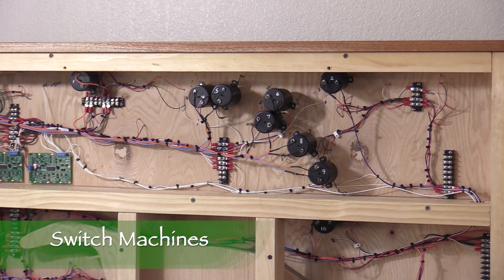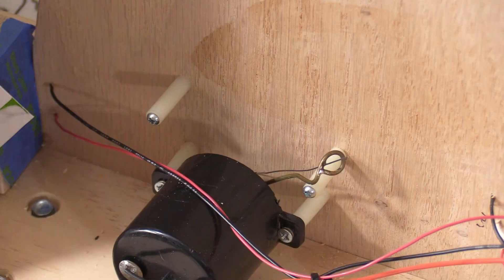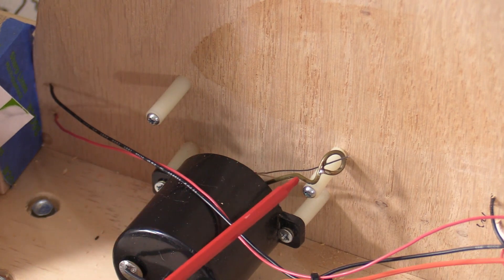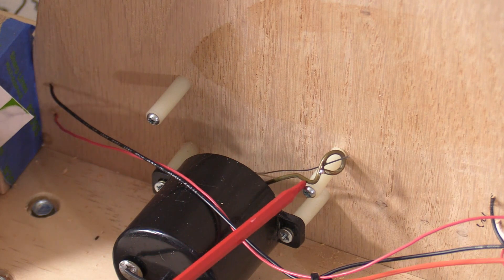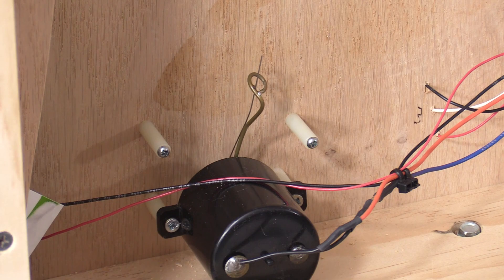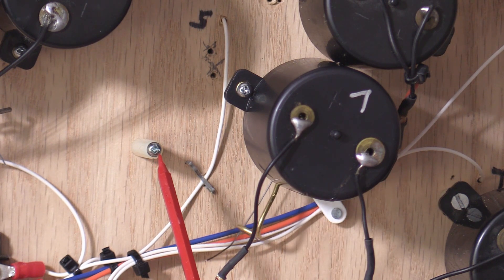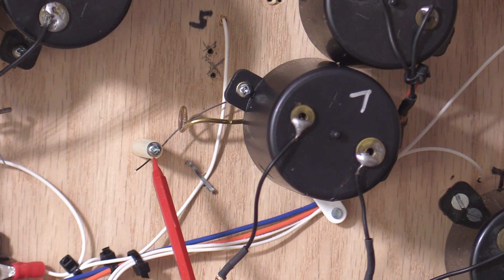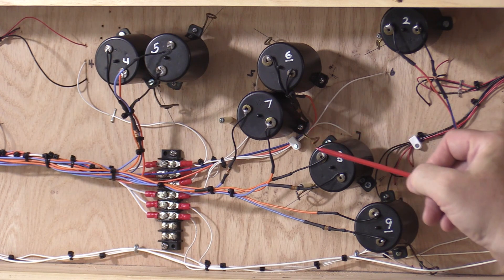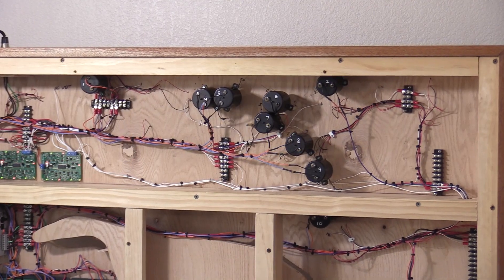In episode 9 of this series, I showed how I installed the SwitchMaster switch machine for the first turnout. There are now 10 of them under the layout, and some of them are crowded close together, especially in the narrow gauge yard area. Though mostly reliable, I've run into a couple of issues with these switch machines. In some cases, I've found it necessary to install stops made from some surplus standoffs — the same ones used to mount the switch machines, though other materials could be substituted. The stop keeps the actuating arm from traveling too far. Some of the switch machines get stuck at the end of their travel and won't come back the other way — having a stop fixes this, since they really only need to go far enough to move the switch points. In other places, the stop prevents the actuating arm from hitting and interfering with one of the other switch machine actuating arms. I had to reposition a couple of switch machines slightly to get everything to work. A paint pen is useful for marking the switch machines to make it easier to tell which is which. For the most part, the numbers are the same as the DCC switch addresses, except for switch machine number 4, which is tied to number 1.